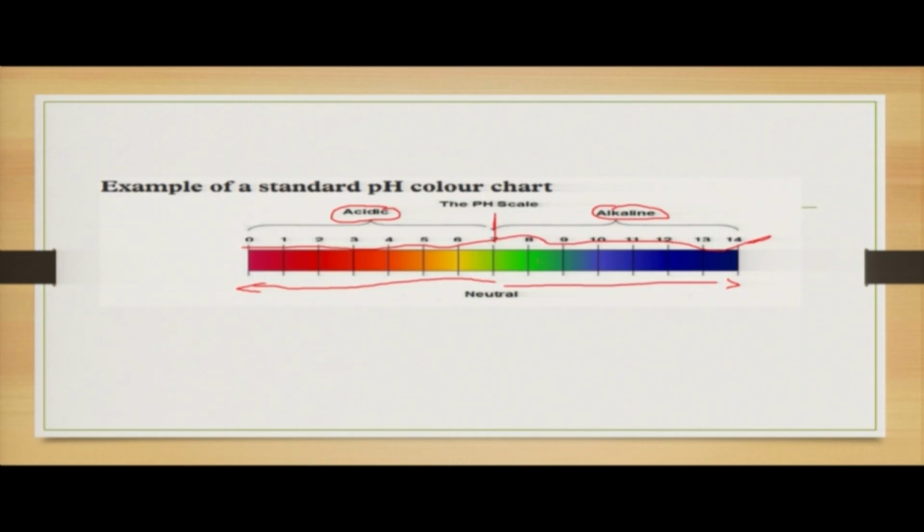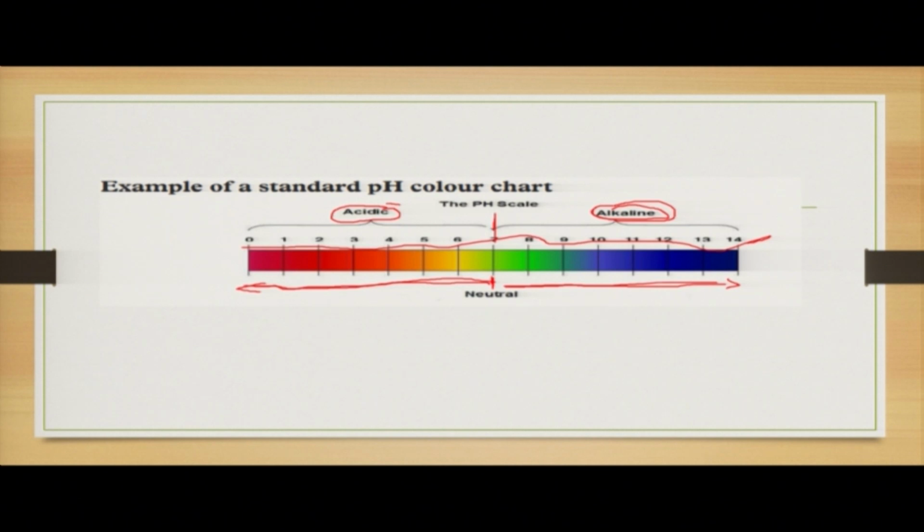So as you're moving from this point of neutral here and move in this direction there, you are increasing the acidity of the solution. Going to the right of your screen, you are moving from neutral, moving that side. So when you are moving in the right direction, starting from the neutral point, then you are increasing in the basicity of the solution or alkaline. So it has these two parts. You have the acidic part over here, and then you have the alkaline part, or the basic part.